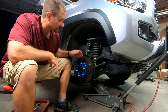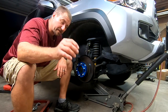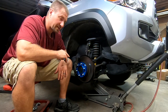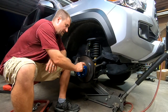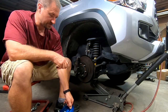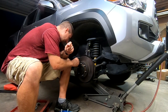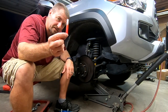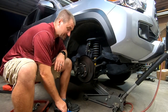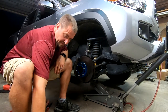There you go. So all it really does is that you put your lug nuts back on, which will be the ones that are supplied with the kit, and don't forget your Loctite. Torque those down to 100 foot-pounds, and that should not come off. And then you put your tire on the outside. So let's do that. Let's see what it looks like. I bet you it's going to look pretty. All right, and also save some of the Loctite because this stuff is worth money. Stuff is expensive. All right, going to stick that up there.